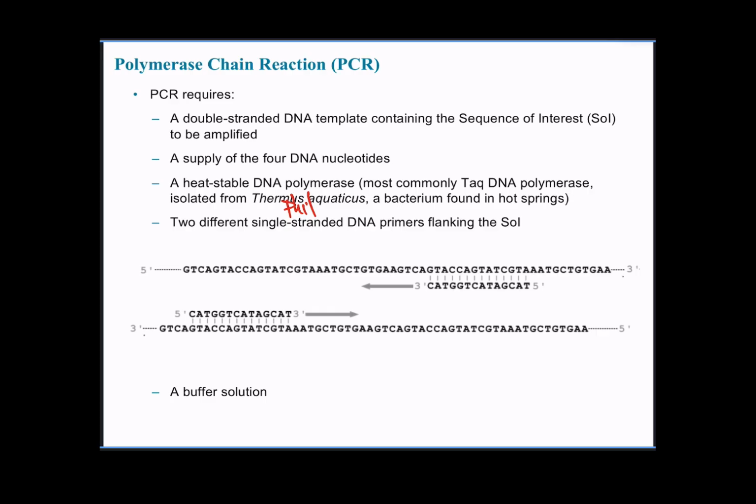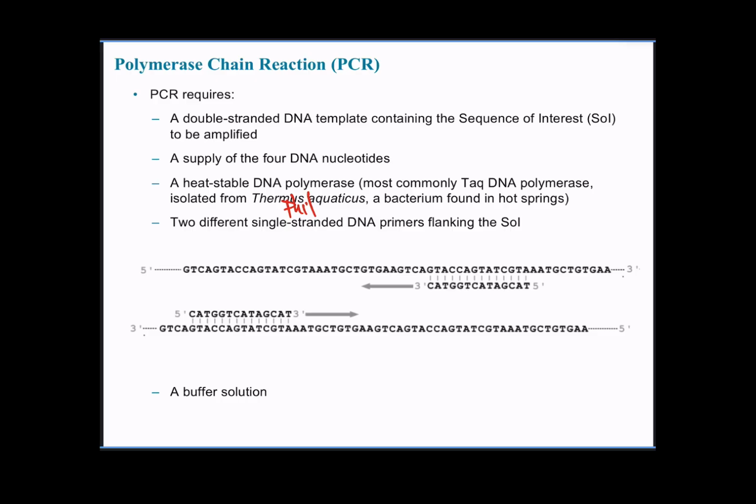The shorter a primer is, the less specific it will probably be, because the chances of finding a sequence that is complementary to that primer somewhere in the DNA of an organism is proportional to the number of nucleotides that you have in your primer. So if you had a primer with 1 nucleotide, what would be the chance of finding an A in DNA? Well, 1 in 4, right? What would be the chance of finding an AT? Well, 1 in 16, but in a DNA molecule that has 3 billion nucleotides in it, you will find many ATs.